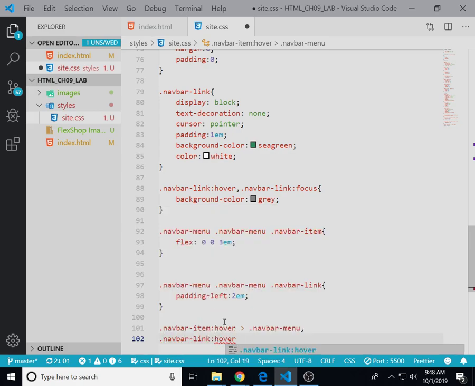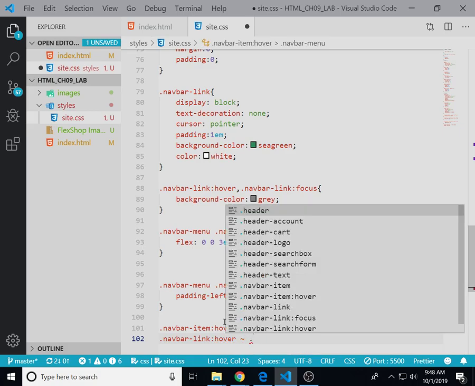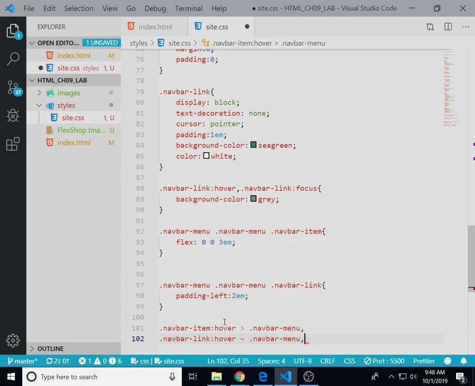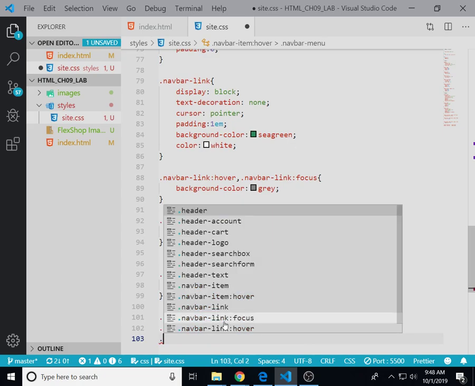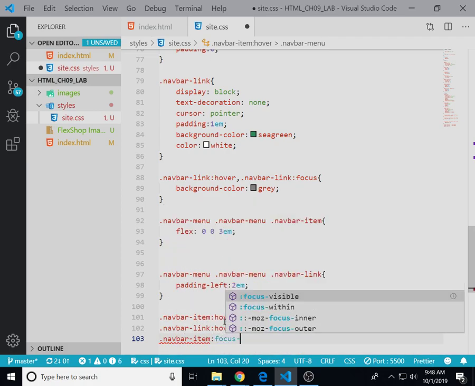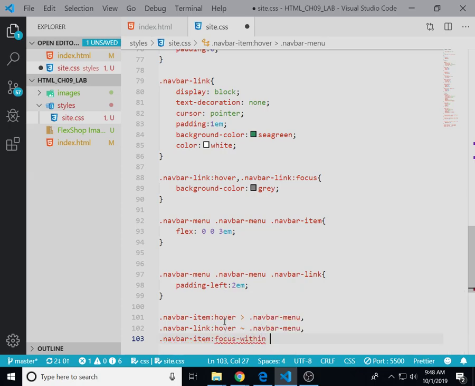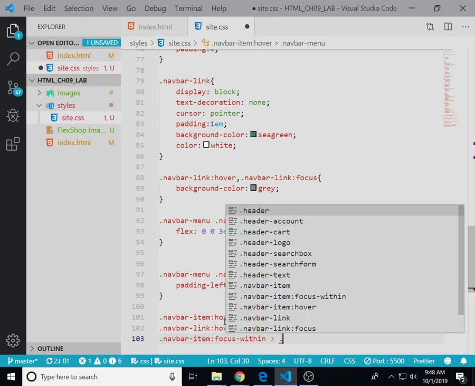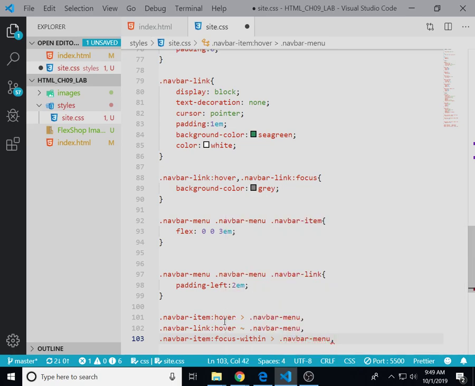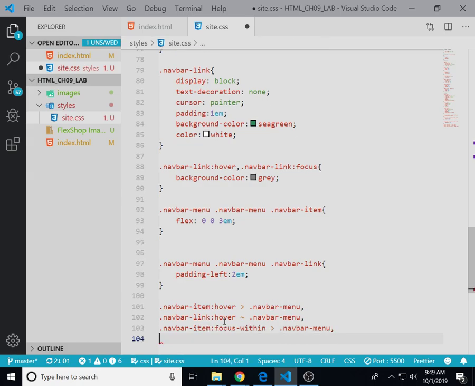Nav Bar Link Hover. Nav Bar Item Focus. Several different selectors that we would need to cover. I'm just going to code these. Again, we've covered the documentation on all these different selectors.